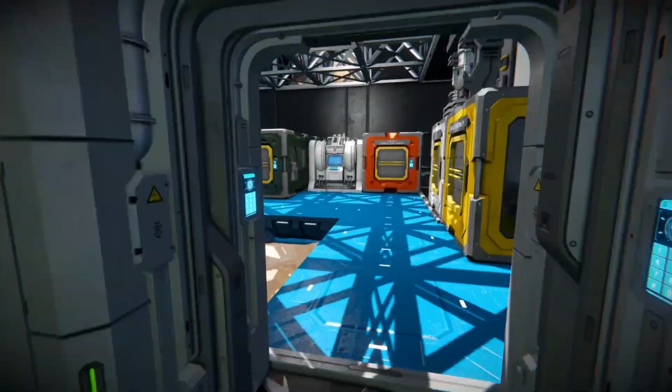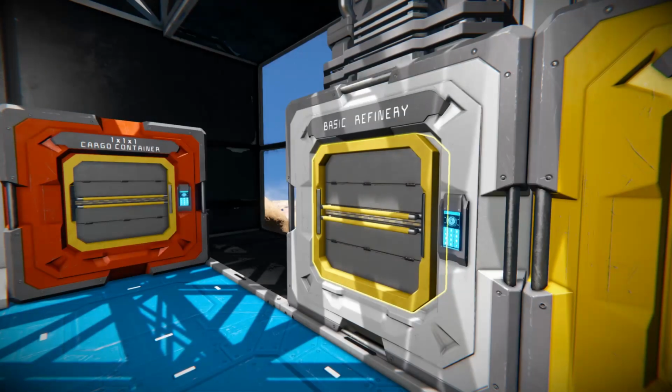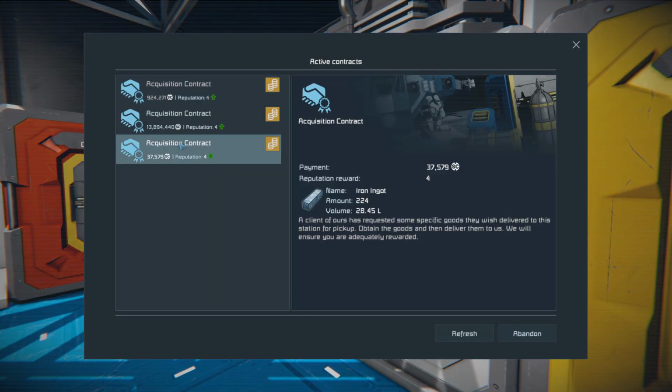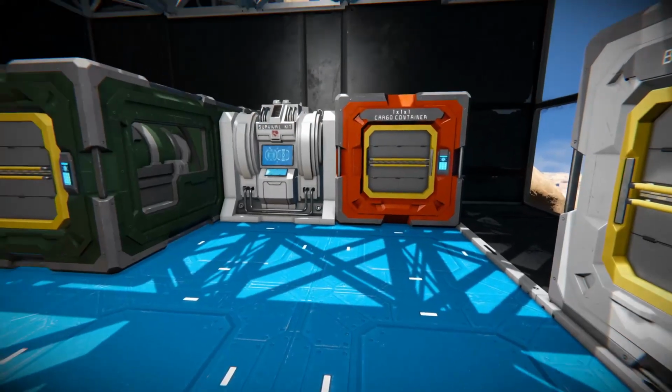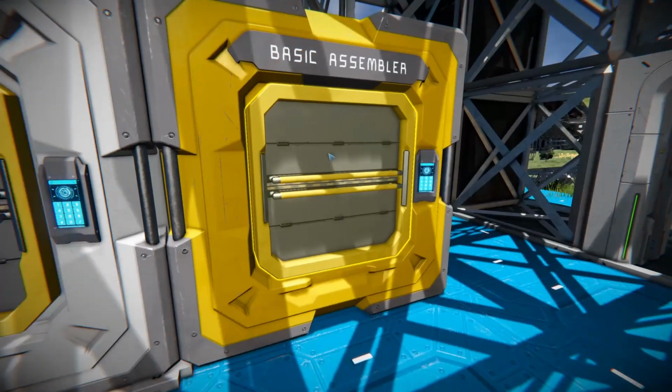And then if we come over here, we actually go into a refinery. You can see we have a bunch of cobalt refined. We have some silicon refined. Actually, I think, wasn't that one of these? No. So one of them was iron. Yeesh. All right. I have a bunch of stuff in here, thank heavens.